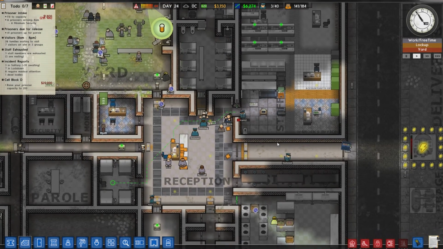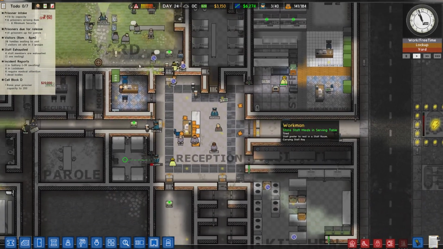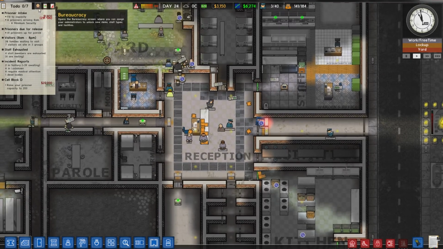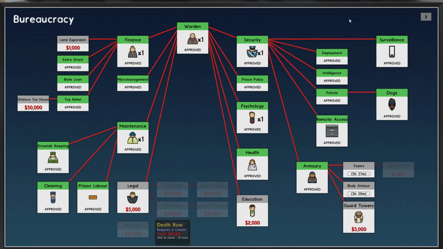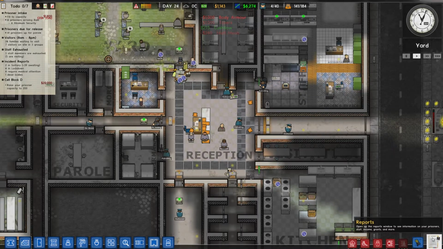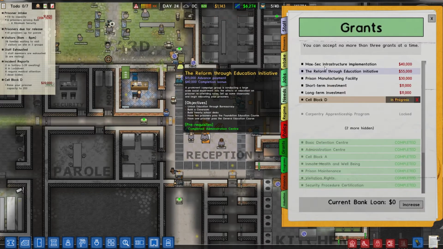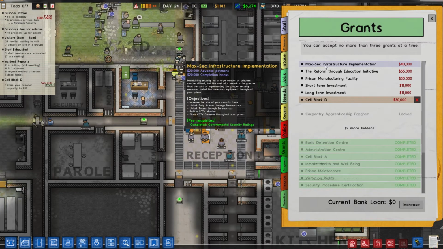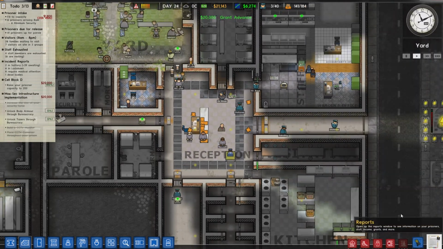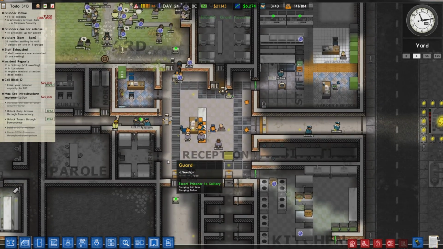I think we need to give our guys a little bit more protection. So I may also just open up the tasers and the body armor, and we can pay for it using a grant, because we can go for the MaxSec infrastructure implementation. There we go, which gives us some money, and all I've got to do is unlock body armor and tasers.